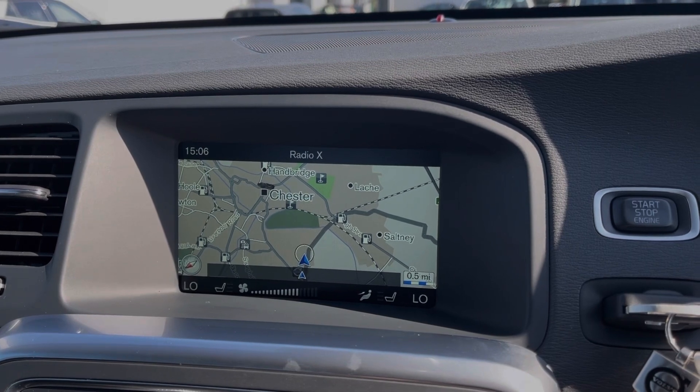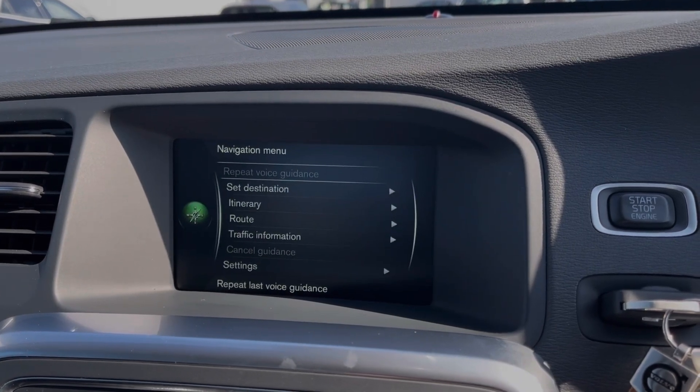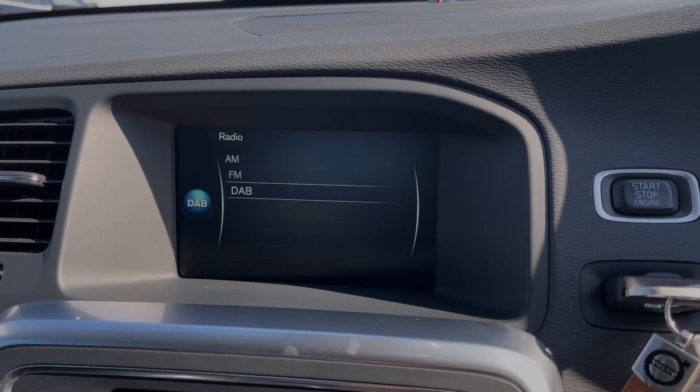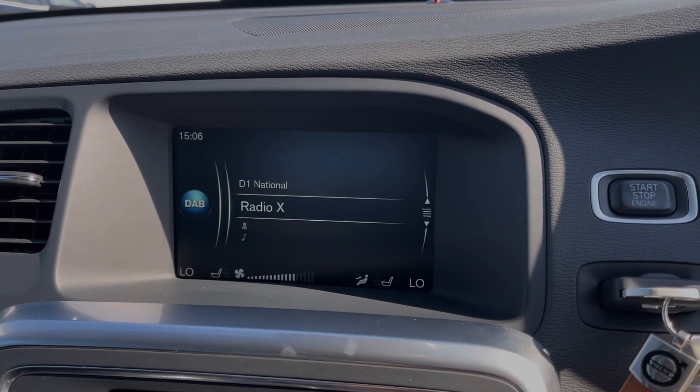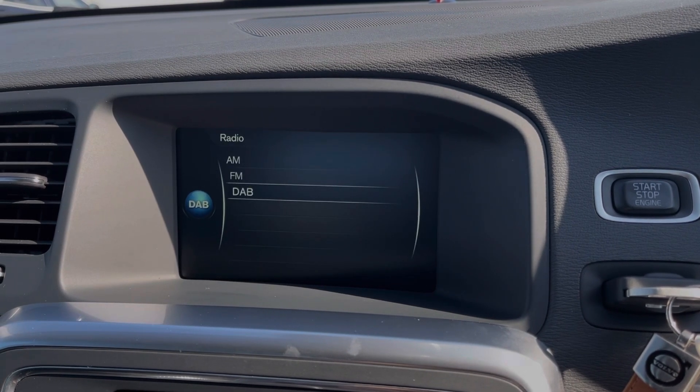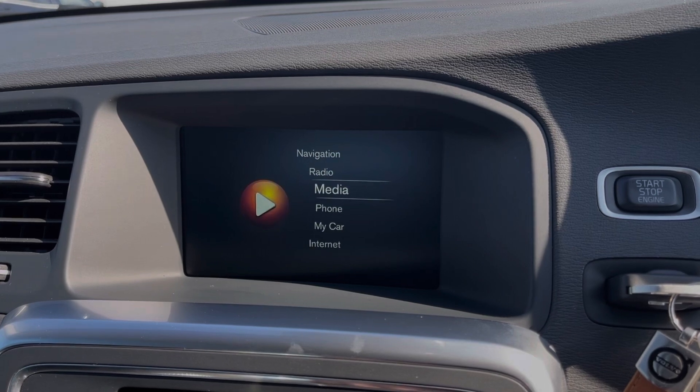As you can see, going into the nav menu, it's nice and easy to set your destinations. The car offers plenty of choice when it comes to music as well, with access to DAB, FM and AM radio wavebands. You can also connect your devices via Bluetooth, AUX and USB.